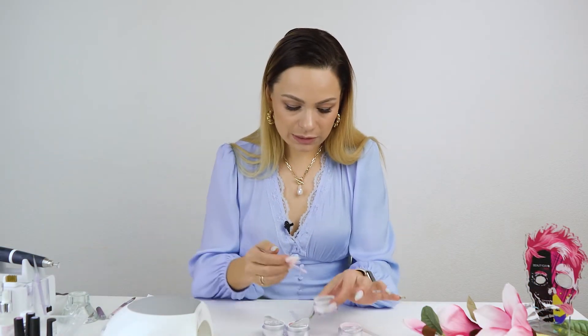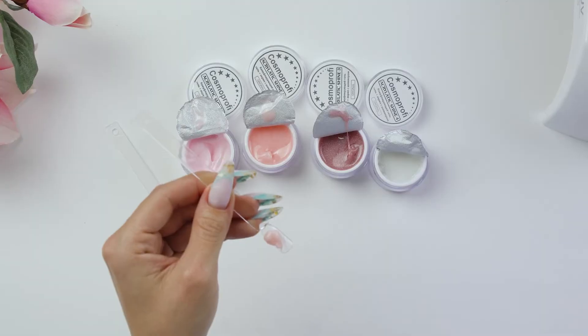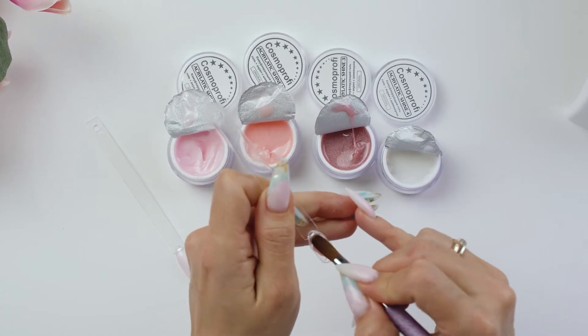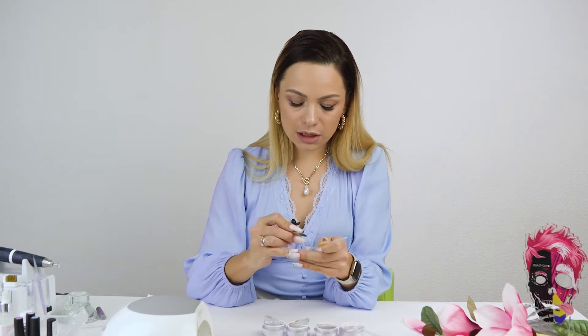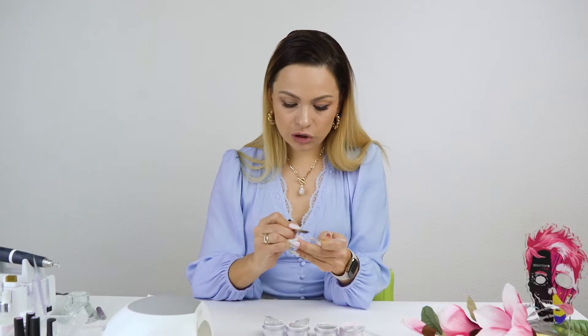The next one is this peachy shade. It is shimmery and liquid, just like the previous one. It aligns pretty fast on its own. The main drawback here is that it may stick to the brush. But if one uses a long white brush and some aligning liquid, that will help a lot. That's why technique matters. If one presses too hard, the brush may get stuck. Using too much liquid is bad too — it will make the material more liquid and it will flow and pull around the nail perimeter, which in turn will result in peeling.